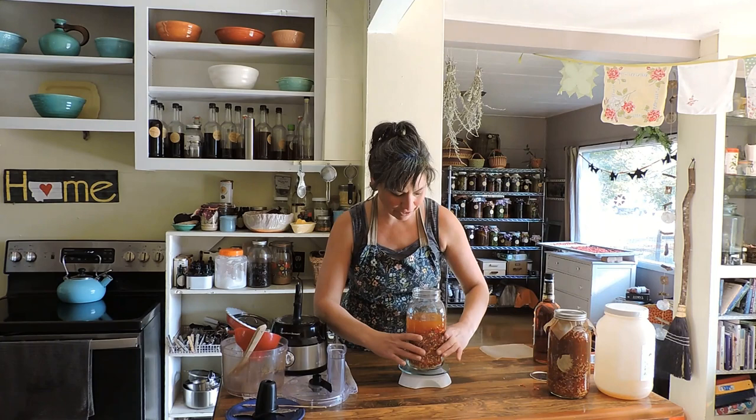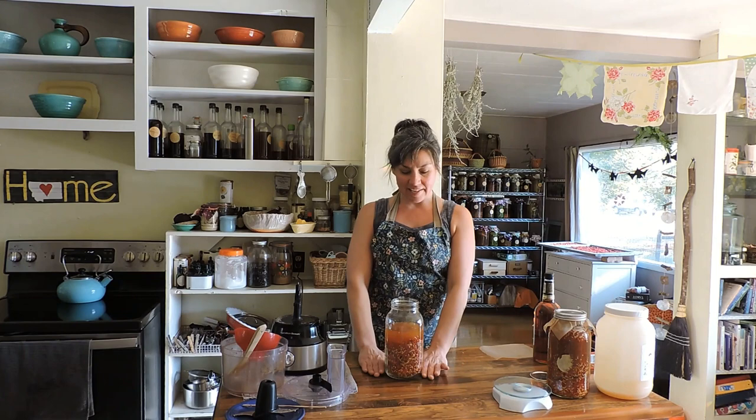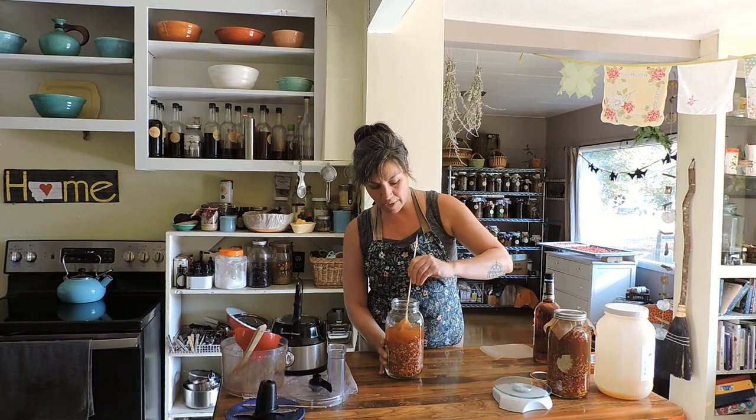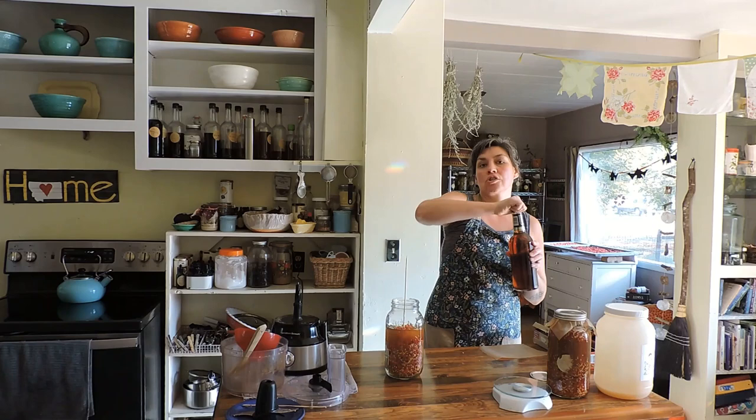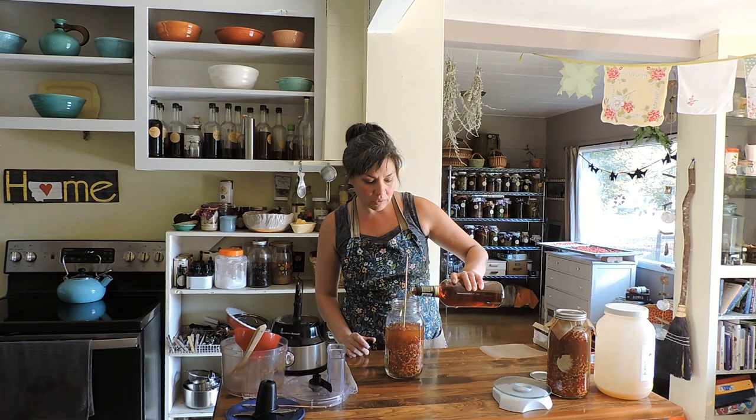Okay, so like I said, this elixir, 3/4 full with the plant material, 2 cups of honey, and then the rest is going to be brandy. But this would also be very, very delicious with vodka, and then you have just the flavor of the rose hips too. So again, whatever you find that you like.